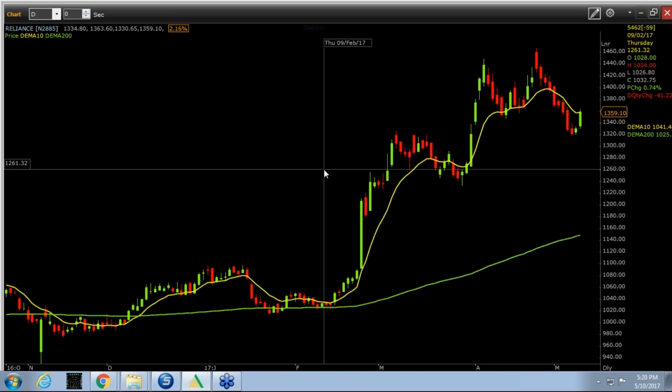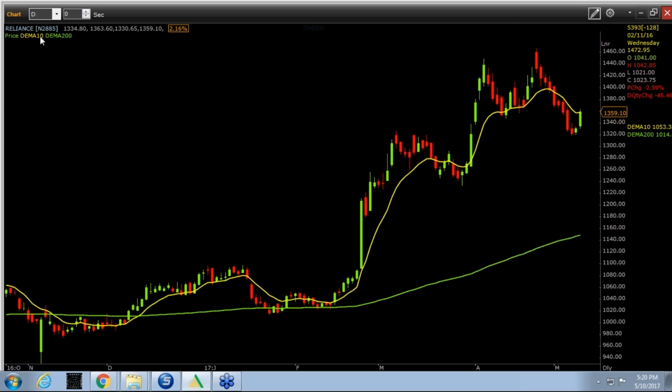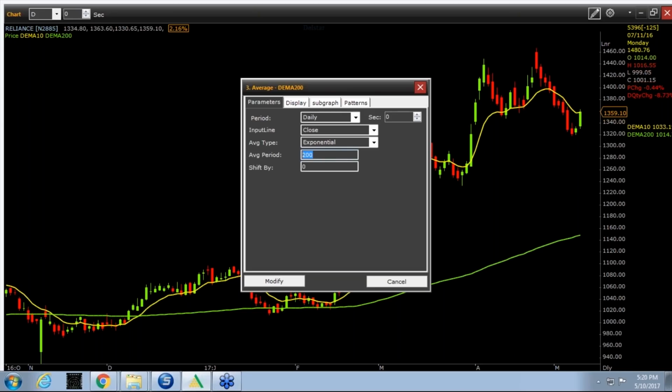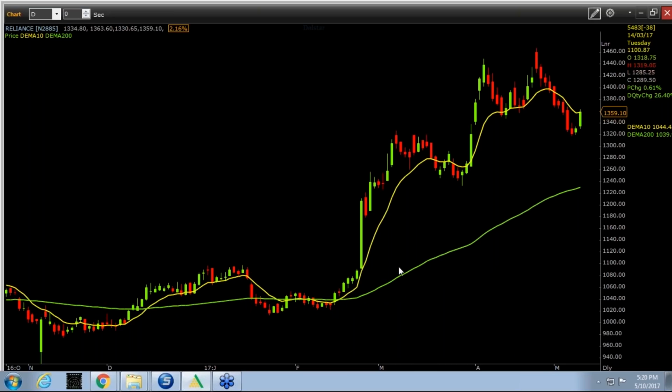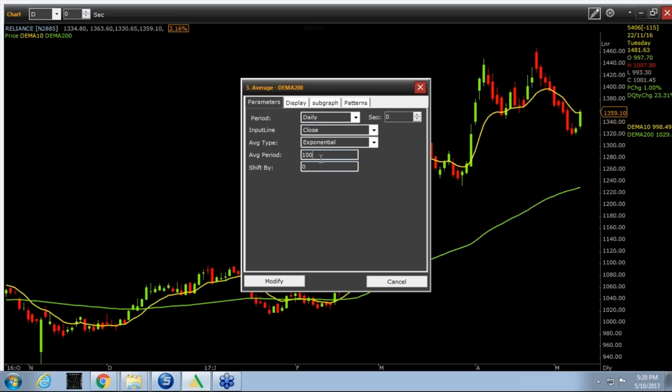So I'll go back to the daily and let this be a daily exponential moving average. I make it a 10. So now we are having a daily exponential moving average and a 200-day moving average. So you're finding that the market took support around its 200-day moving average. We just now make this 200-day a 100-day moving average, because that's also very popular. So we go and see.